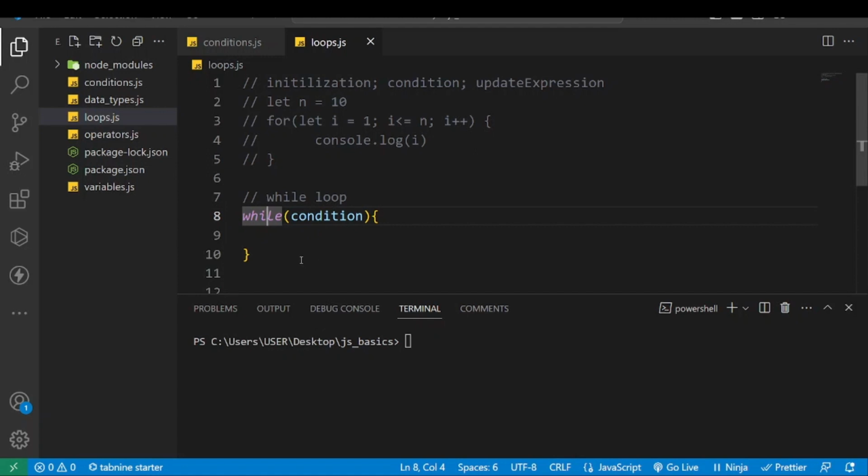When the condition evaluates to false, the code jumps out of the loop and stops executing anything inside the while loop.